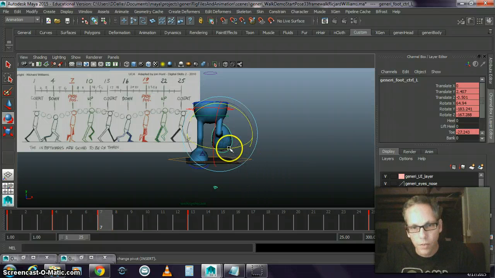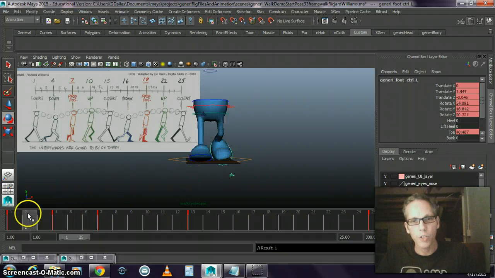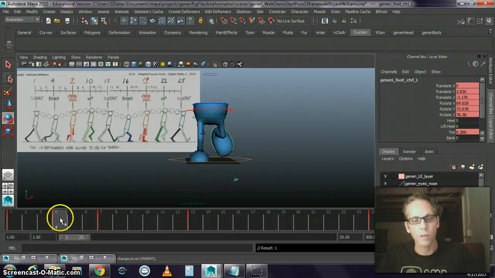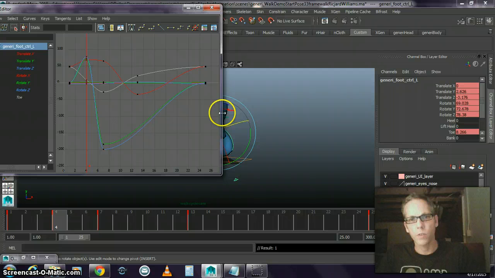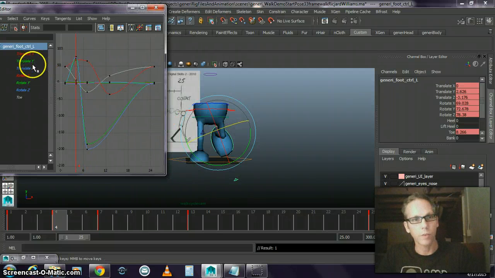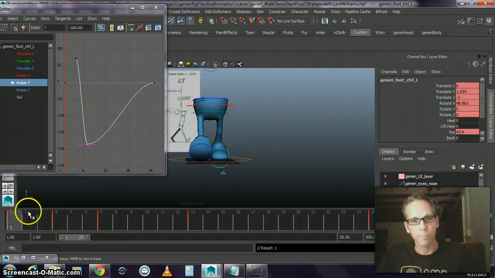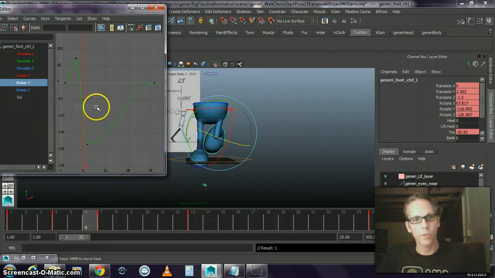And it looks like his leg possibly needs to rotate out a little bit. And it's having a problem. I'm getting a strange change in my rotation right here, which is affecting this. So what I need to do is look at my curves really quick. This is an issue with my rotate Y. And this rotate Y is going up and then strangely, and so one of the things you might have to do is adjust your curves.